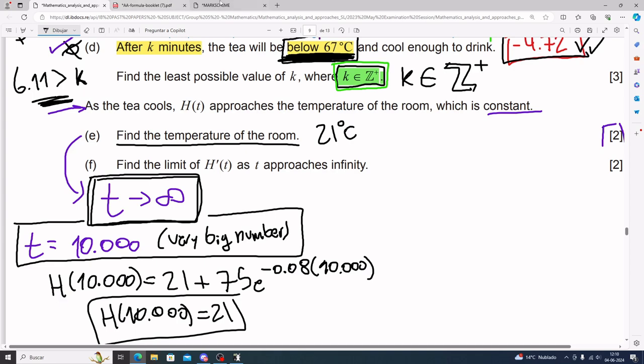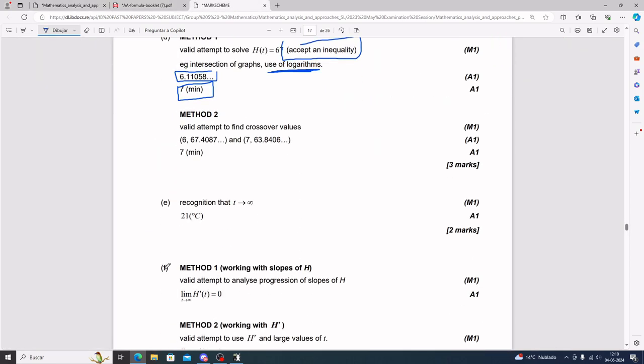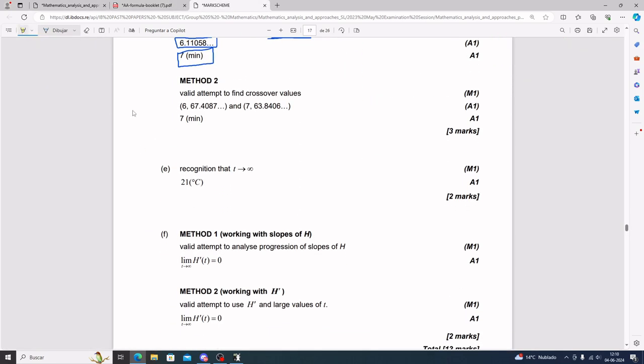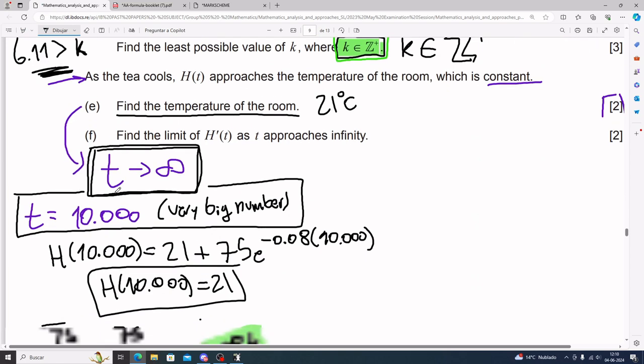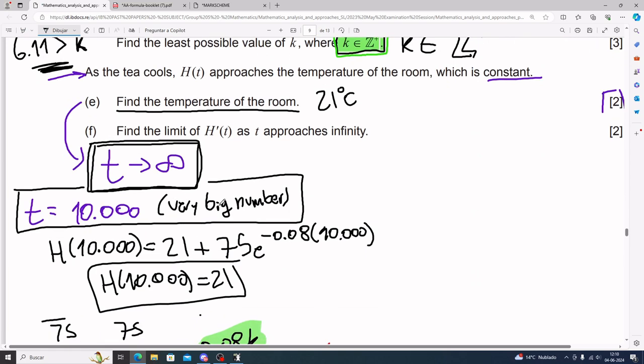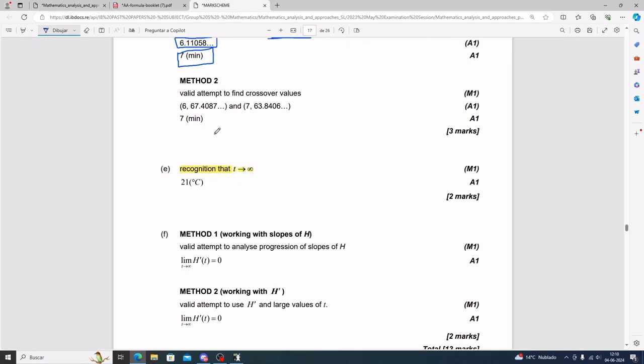Okay? And if you look at the mark scheme, just so that we're always in agreement, on the one hand, it's recognition that t goes to infinity. Now here, I know you might be stressing, thinking, I didn't put that it was a t going to infinity, but I did put that it was a very big number. It'll work, okay? It'll work. You just gotta express somewhere that you understand that it's a very big number. You understand that it goes on sort of like forever.